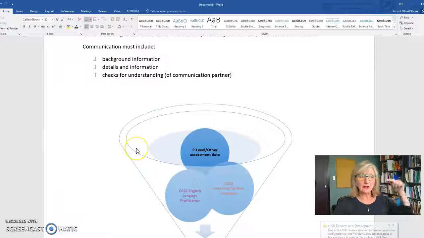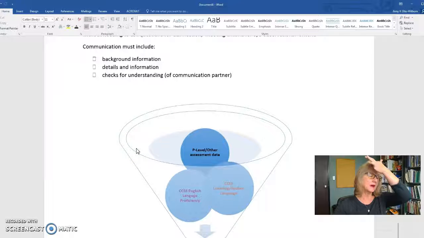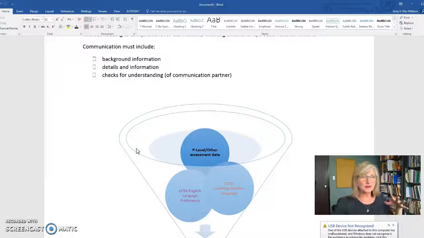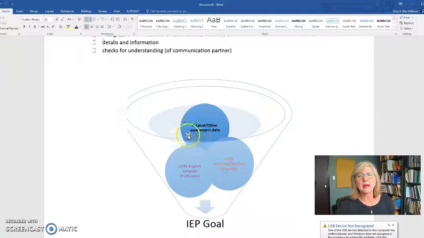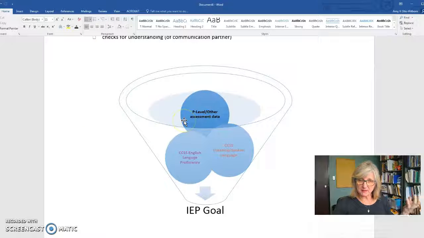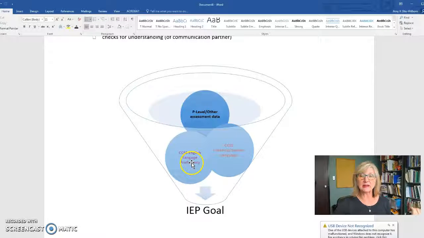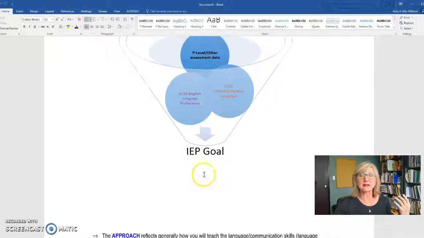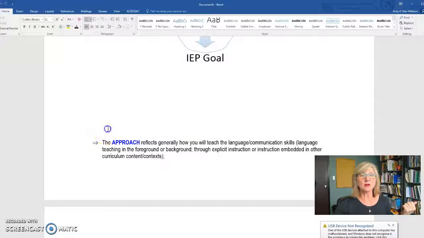In the second week of this module, this week you're looking at all the standards. The standards are good places to find specific skills to add in, and looking at it by grade level and developmentally. You've talked about the organization. I introduced this image, this process, looking at the P level and other assessments, looking at the standards, maybe multiple sets of standards, and then developing your IEP goal from that.